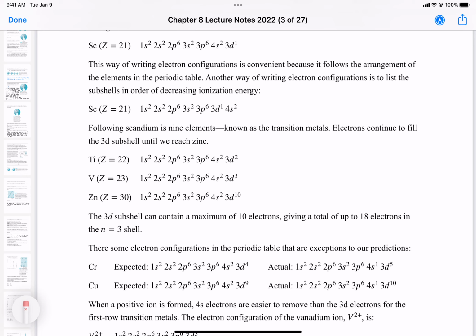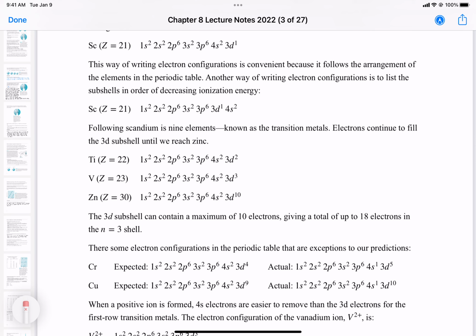Okay? But this arrangement is peculiar because 3d usually comes after. You would think 3d would come before the 4s, but actually it gets filled after. And then once it's filled, the ordering of the energy changes because even though it's filled last, electrons don't get removed from there because once the d orbital is filled, it actually is now lower energy. So it takes more energy to remove them.